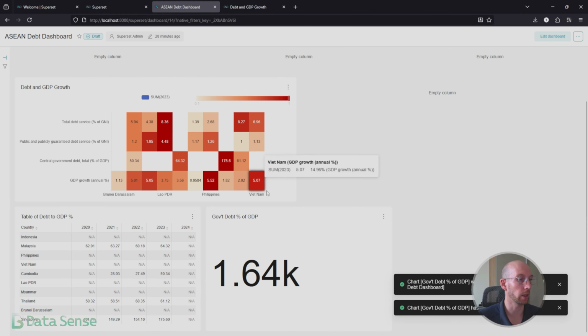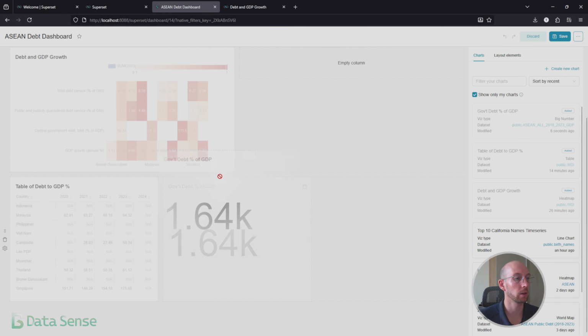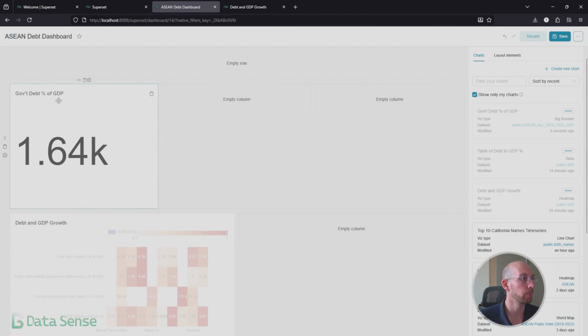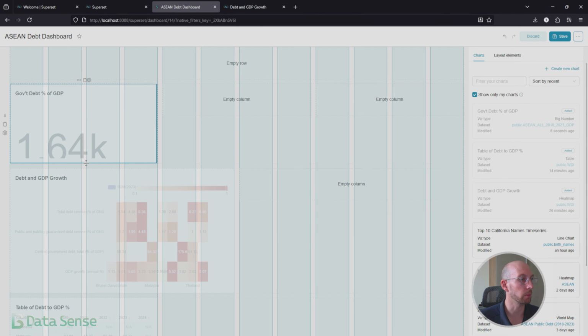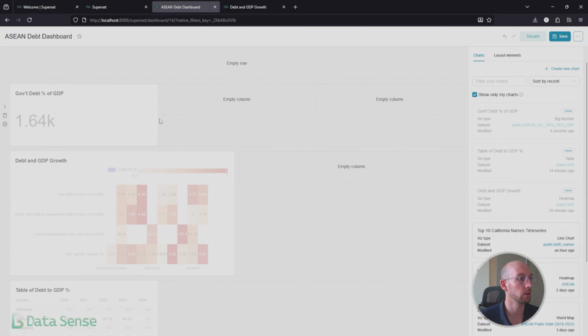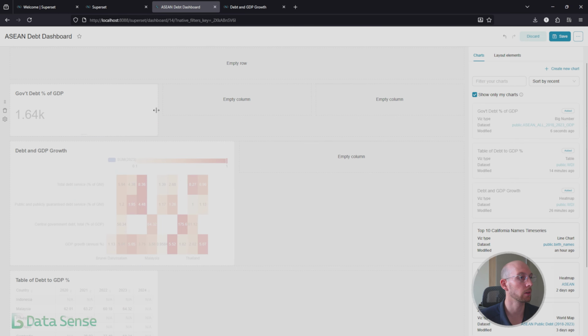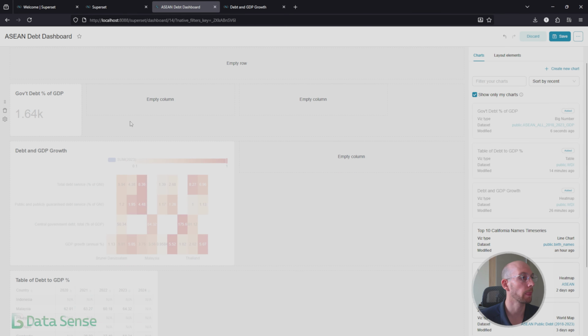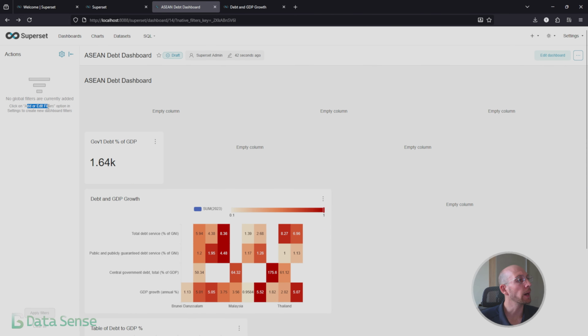Let's save, we'll go to dashboard. Here, we can just bring this up here. I want to make this a little bit smaller. That looks good. I'll make this 2 columns. That looks good. Click Add or Edit Filters option in Settings to create new dashboard filters.